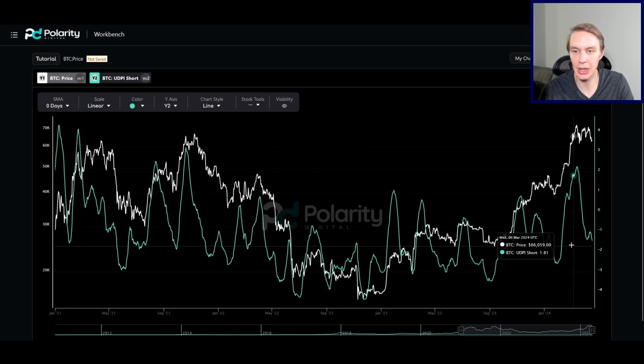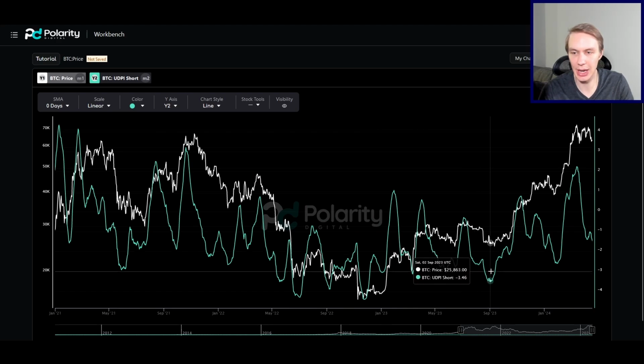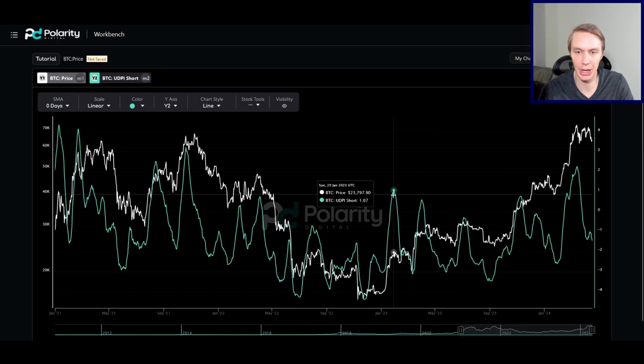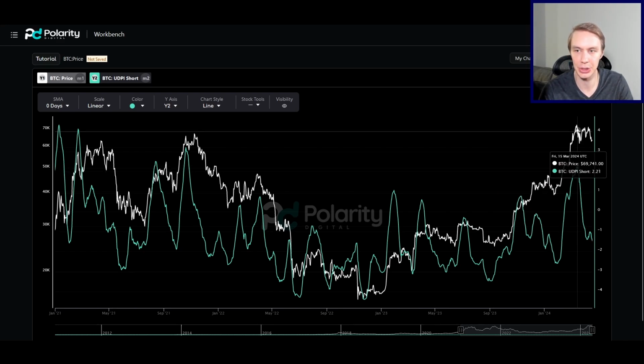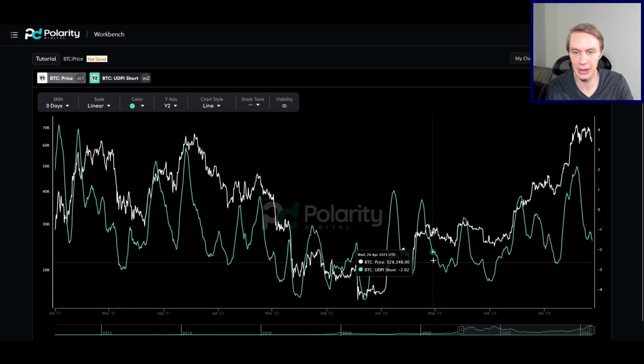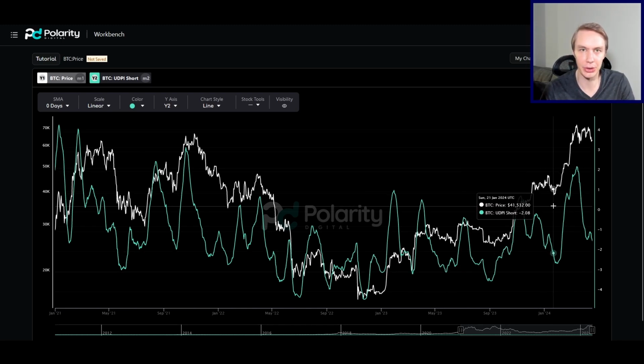If we just look in the more recent past, this is what's tended to happen, where the short-term UDPI moves up, realizes some upside potential, then has to cool off down to these lower levels, realizes some upside potential, cools off, so on and so forth. And it seems like the same thing might be happening again. We did break out to higher short-term UDPI levels with this move up, but it's possible we just need to cool off into these lower levels again before we can set the stage for that next leg up. So it's something I'm certainly going to be watching.